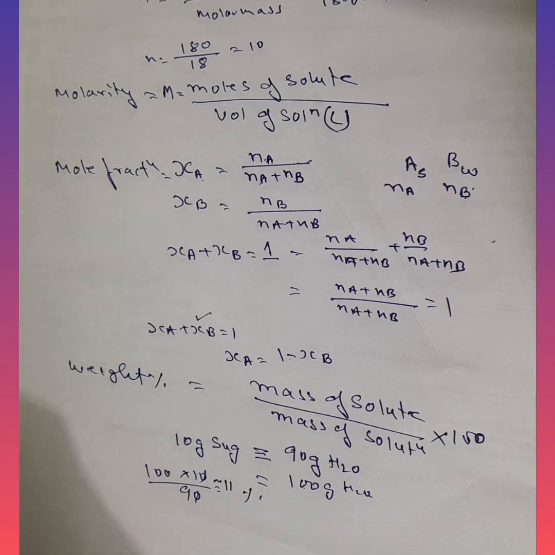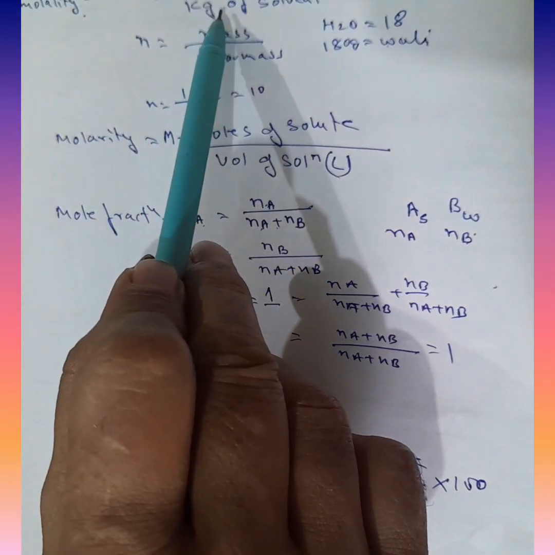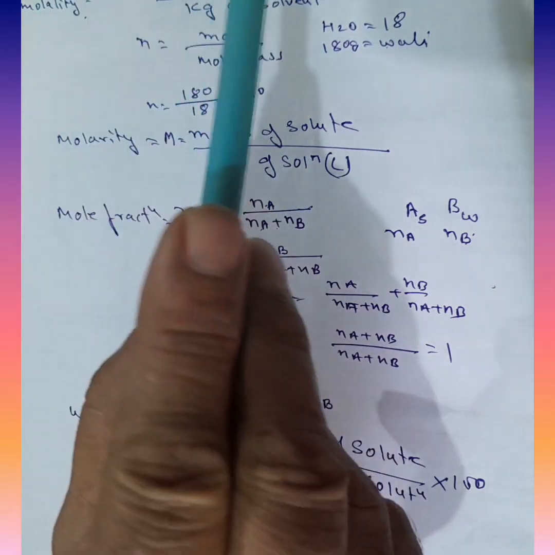Now the question is: which of the following is dependent on temperature? Tell me one thing. If I heat 1 kg of water and then cool it, would there be any change in weight? At the same time, if I heat 1 liter of water and then cool it, would there be any change in volume? Yes, in case of volume there would be a change, but in case of kg there won't be any change. And molality is related with kg of solvent.